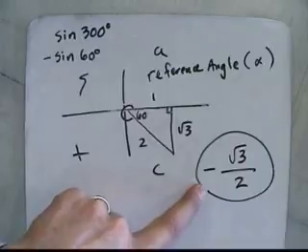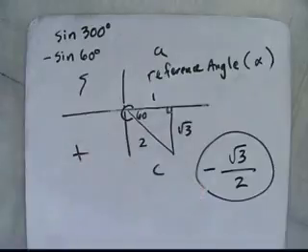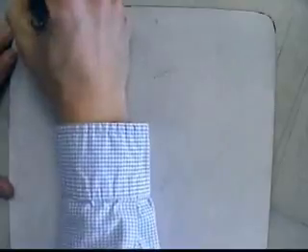You can check your answer on your calculator. If I do the sine of 300, I should get the exact same square root of 3 over 2 number. Sorry, sine of 60 was 0.866, which was square root of 3 over 2. And then sine of 300 is just the exact same thing, just happens to be negative. So we're basically changing the sign depending on which quadrant you land in. Does that kind of make sense so far? I hope. If they say without a calculator, you're still trying to get to a 30-60-90 or a 45-45-90 if you can.